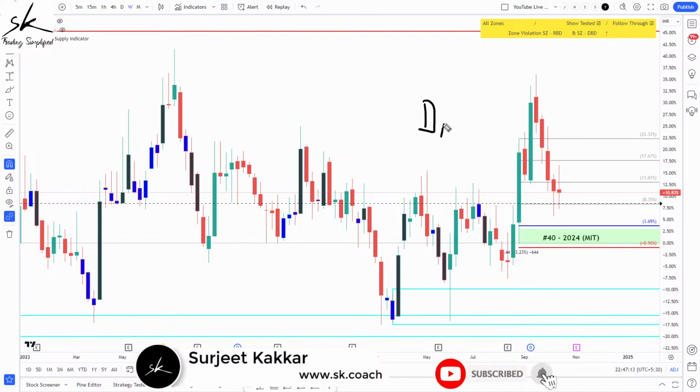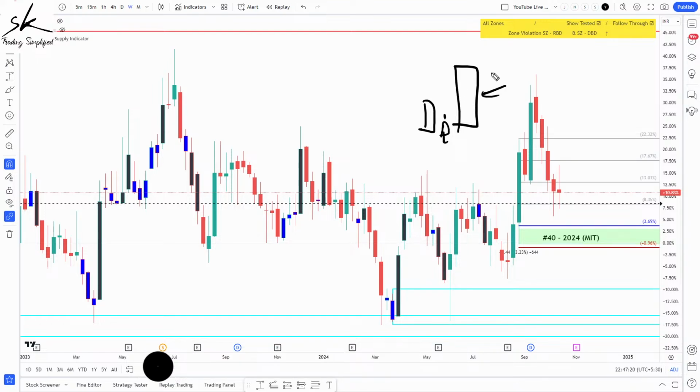So let's assume you have a drop, you have a base, and you have a rally. As soon as this rally completes, the alert will be generated. So at the time of alert, the zone will always be fresh. That is the reason you can never have an alert for a tested area, because alerts are based on the formation of a zone. A tested area would mean a zone which is already formed and now the prices are coming back.